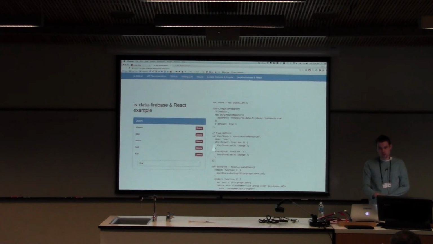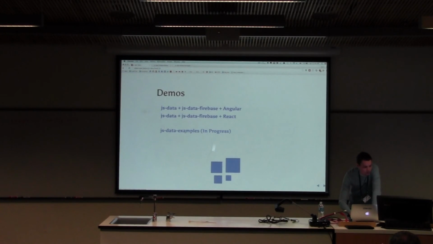These are very, very simple demos. I have some larger ones that I can point you to if you wanted to go explore them. There's a JSData examples repository that is in progress. There's a JSData organization with like 17 repositories in it, and they're just the various adapters, JSData itself, and the examples repository. You can explore the examples repository to see an Angular app. The goal of that repository is that you can plug and play backends with front ends to just play with various uses of JSData.